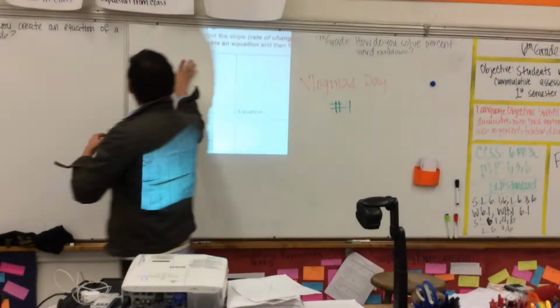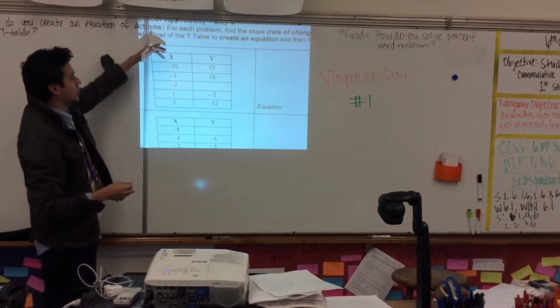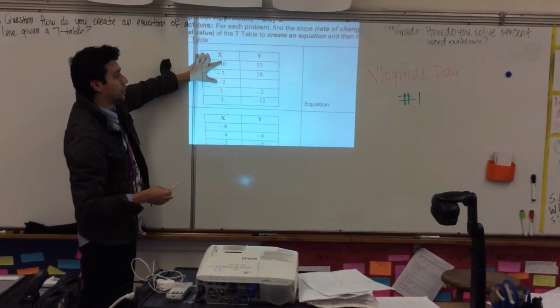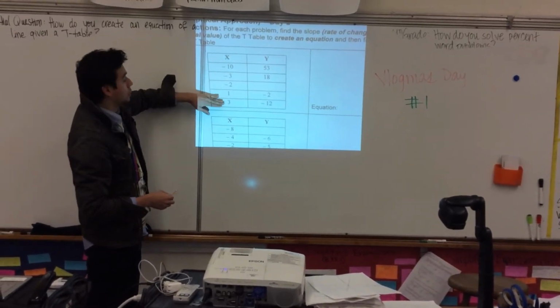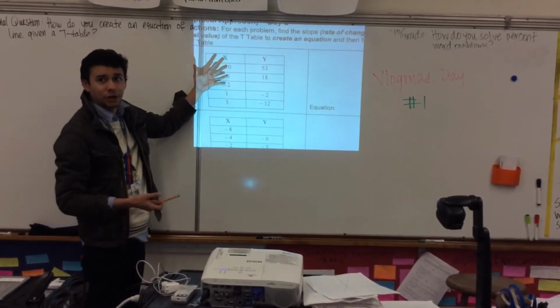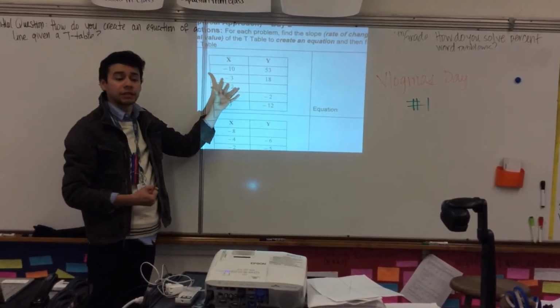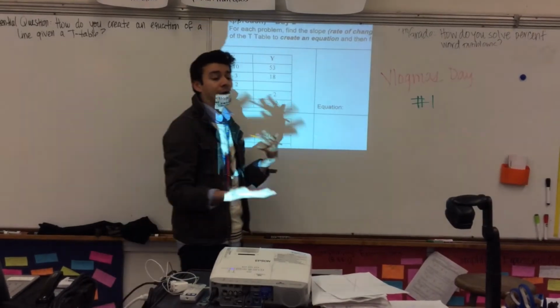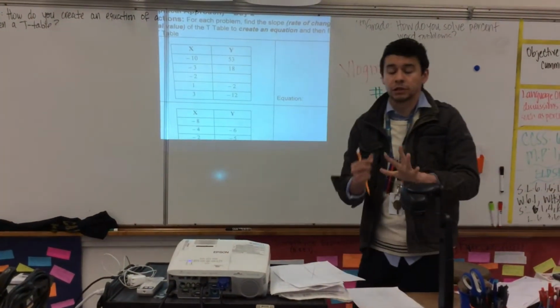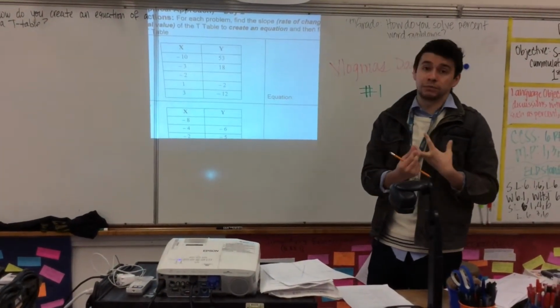If you notice here, we want to look at your t-table and look at if you have a 0 here. First of all, that's the first thing you check. Do you have a 0 here? We don't. So that's why you don't have a y-intercept. So when you don't have this y-intercept, you could do this thing called the graphical approach. There's two approaches, graphing it or the algebra way.